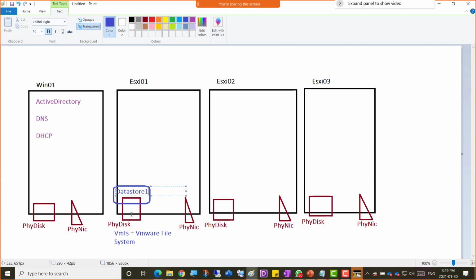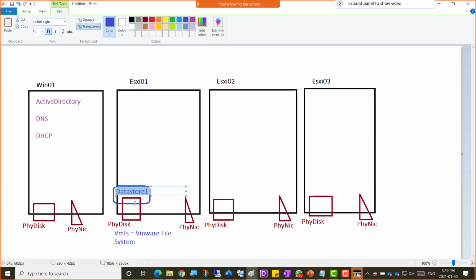You want to create one data store or one partition with 500 GB, and you want to create another data store with 500 GB. So data store 1, data store 2. You can create that, or you can just go 200 GB one data store and 200, or 5 data stores you can create. So a physical disk gets created with VMFS partition file system, so VMware file system.